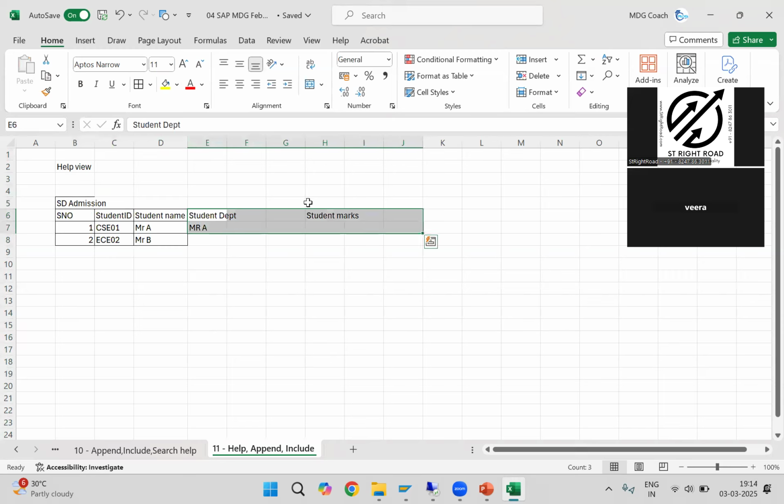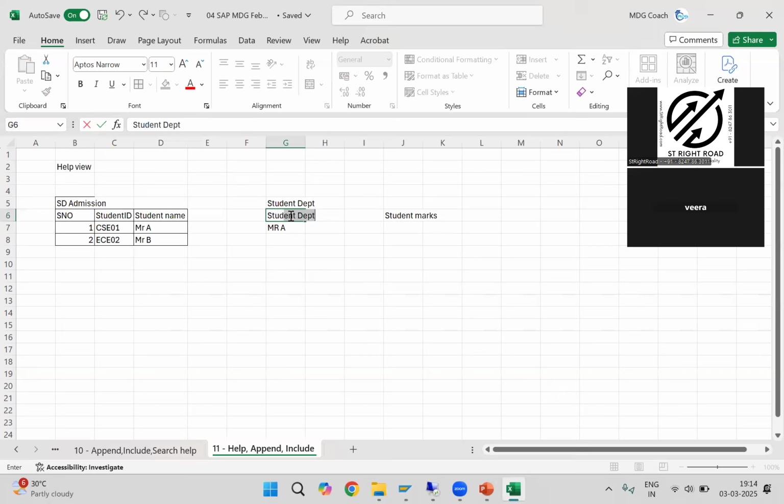Now let me create the second table: student ID, department, status, and student marks. So student ID, first year, second year, third year.